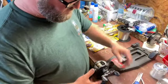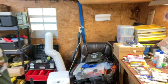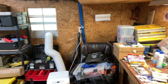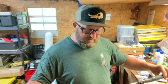Now, the rod that we're putting this on was a rod combo that my son bought me for Christmas some years ago. And so I think this will be good for the river because it's short. It's only like, I think it's 6'6". So I don't know if you'll be able to see that or not.